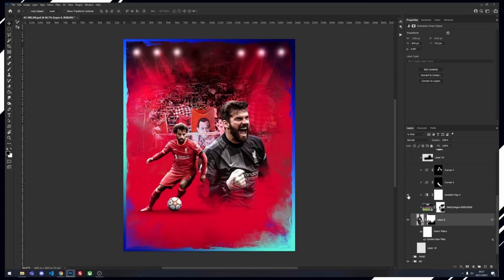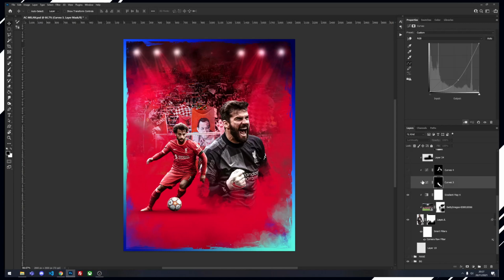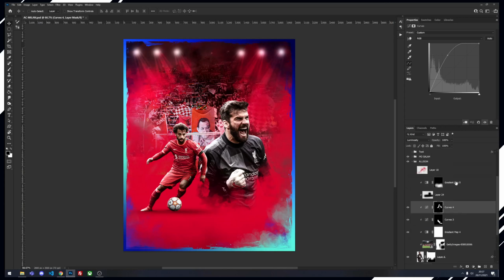And then we added a gradient map, which is again set to luminosity. I guess if you go through a lot of my files, you'll notice that I use luminosity blend mode quite a lot for my highlighting. And again, we've got a curves one, which is the shadows, and another curves one, which is the highlights. I then wanted to blend part of the glove and the rest of his body in, because the idea was that I wanted to double expose another fan stadium shot.